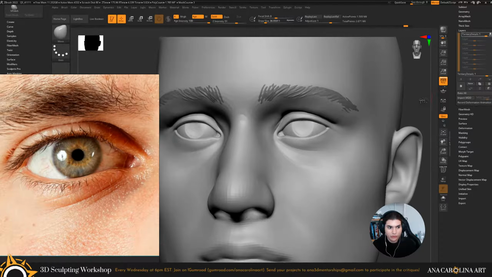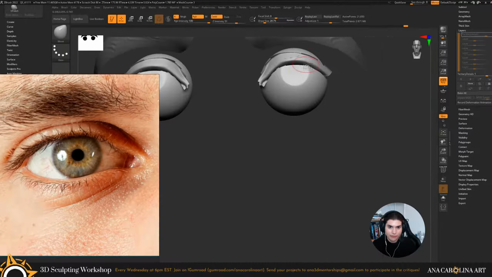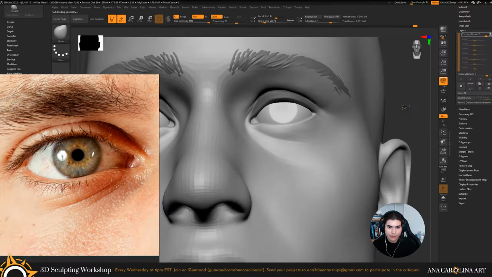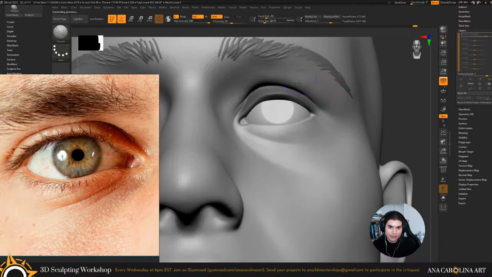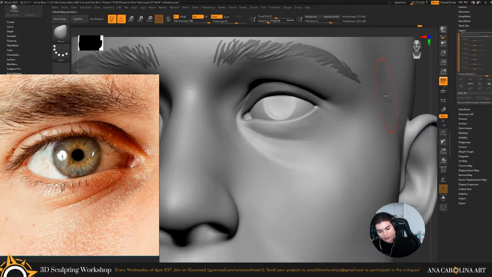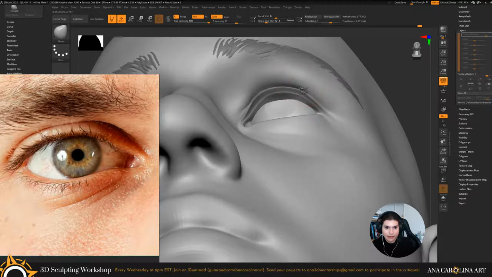One thing you can do is grab the move brush to create a little bit more weight. Select that top lid, soften that mask. If you soften it on a lower subdivision, it will soften much better. Then you can come back up here, and I'm going to first smooth out this top part of skin and fat right here. Then I'm going to grab my move brush and just move it down towards the eyelid. That way we're going to make that crease a lot tighter and neater.